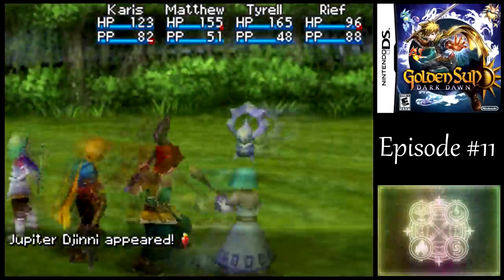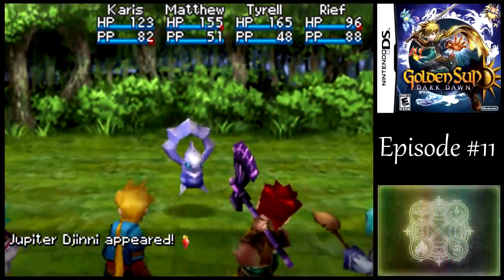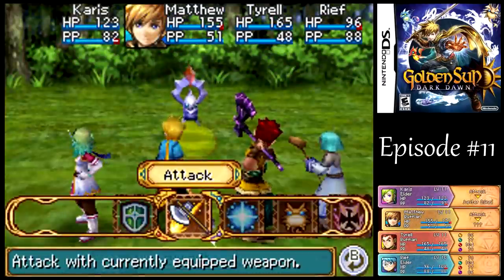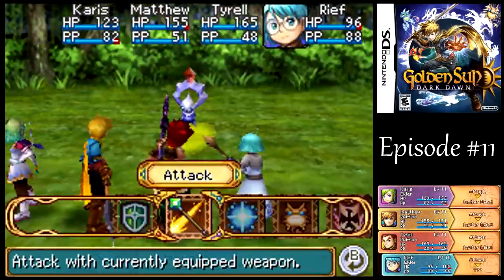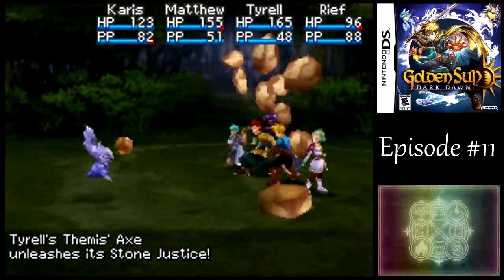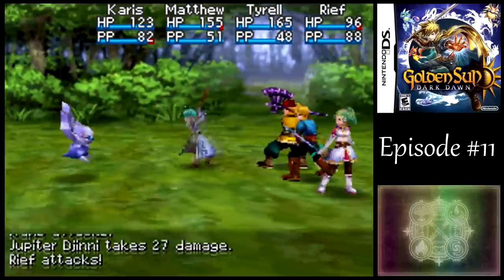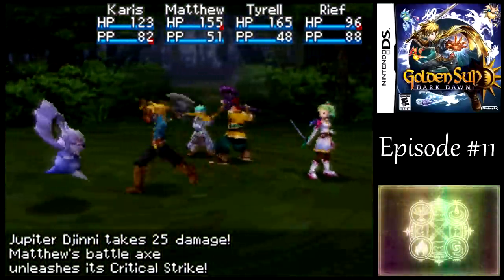Now, hey, alright! In this forest, we can meet up with a Jupiter Genie. And so let's just go with our regular physical attacks there. Start whittling it down. It's got 264 HP, but one thing about this Genie is that it can run from battle.